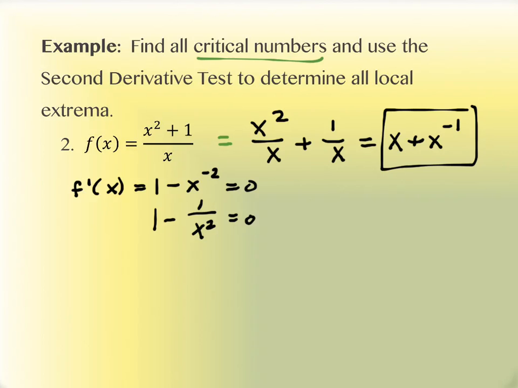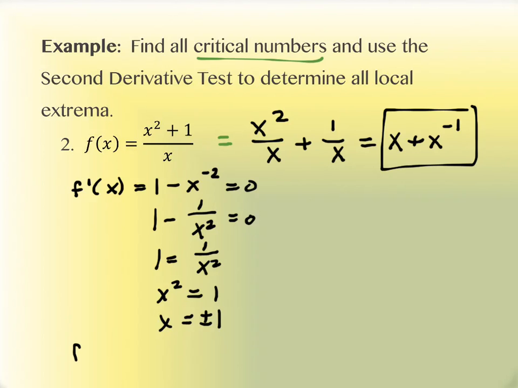The other option looks a lot like something we did last time, where you can actually move this to the other side, like so, and you could cross multiply. So we actually would get x squared equals 1. So x is equal to what? Plus or minus 1. So we actually have two critical points, right? So we're going to actually be testing both 1 and negative 1 into this function. But we're supposed to use the what test? The second derivative test, and yet I have yet to find a second derivative, so that would be the next thing I need to do.